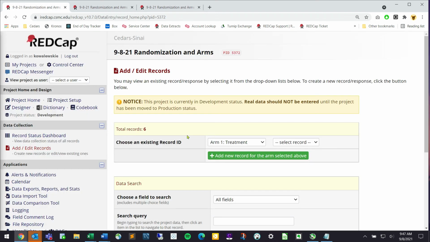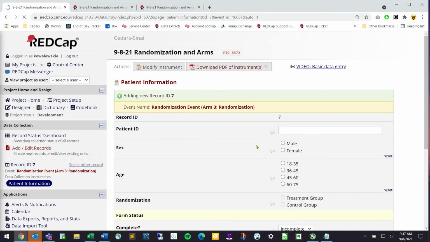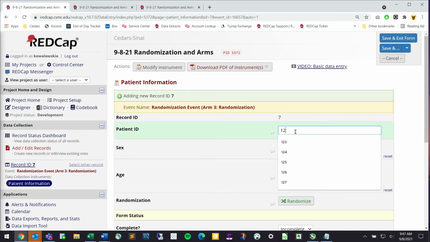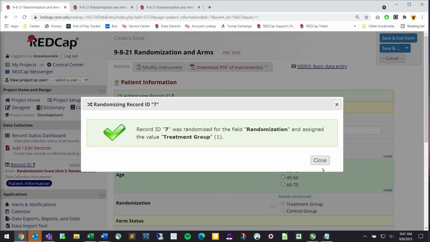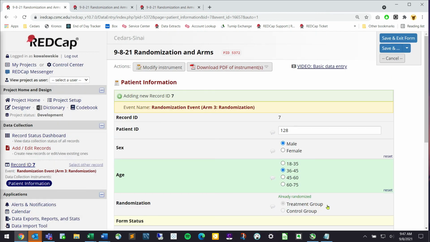So now the process of randomizing and then setting patients down the correct path is a little bit complicated, but it works. We have our third group, arm 3, which is randomization. So we start everyone off in the randomization arm. Regardless of whether they're going into arm 1 or arm 2, they all start here. Then we add a new patient into arm 3. We put in their basic information and then randomize them. From here, whatever group they get randomized to, in this case they got selected for the treatment group, I go back in and remake their record in that particular group.